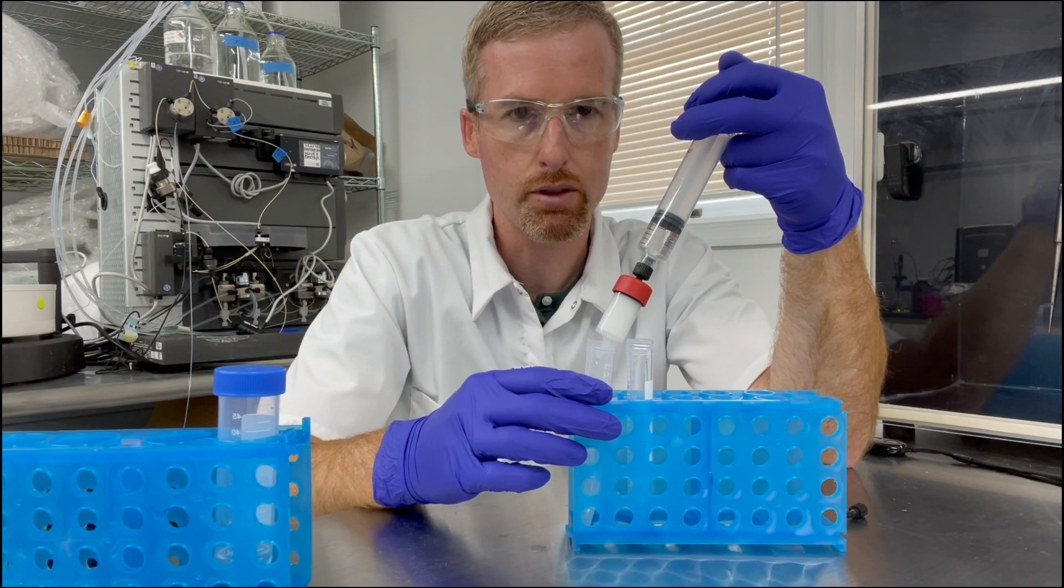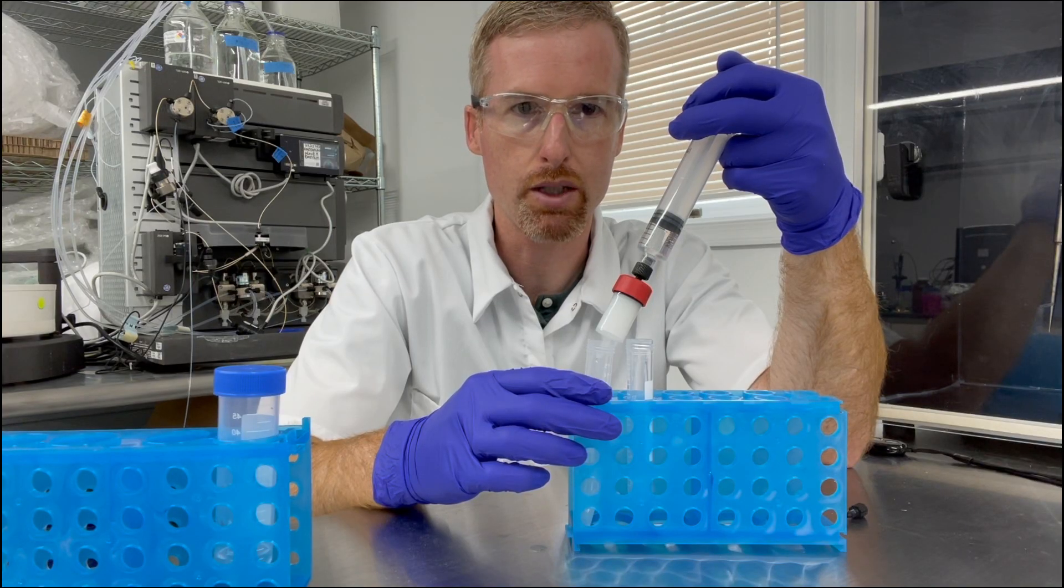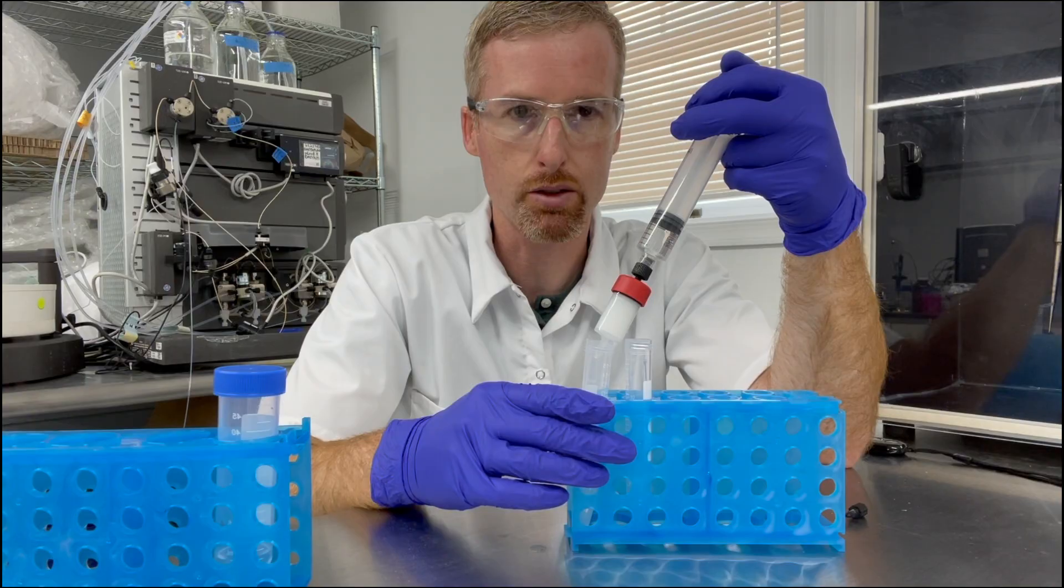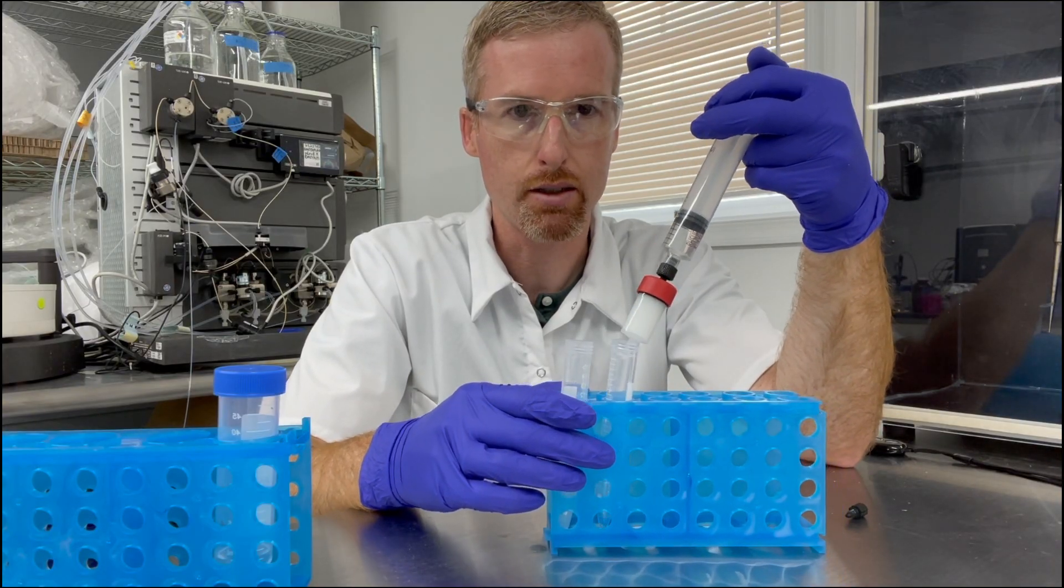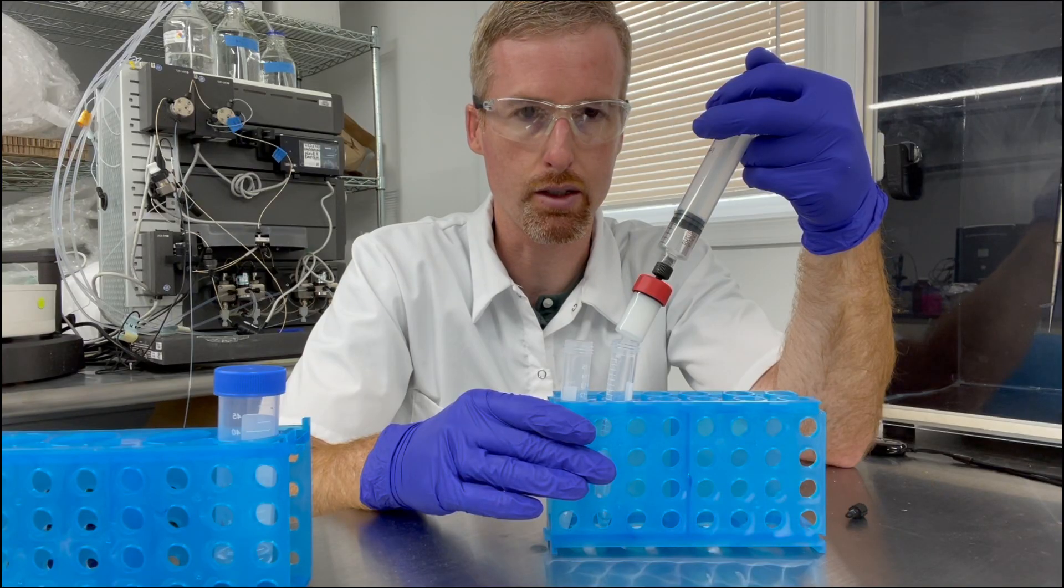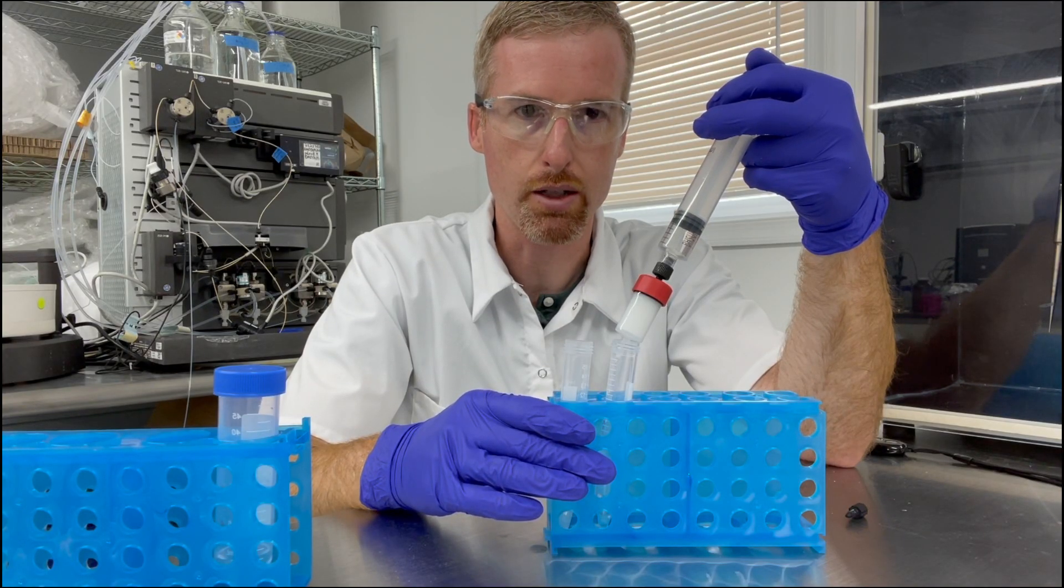Okay, that's five mils so it's possible that there might be protein coming out of the bottom of the column at this point, so I'm going to go ahead and switch to collecting possibly the protein in this tube and continue flowing at about two mils per minute.